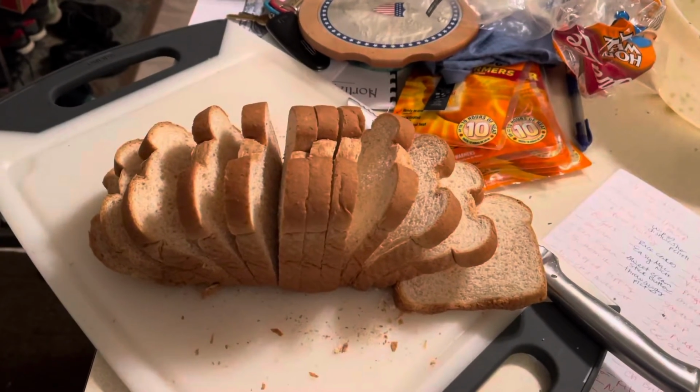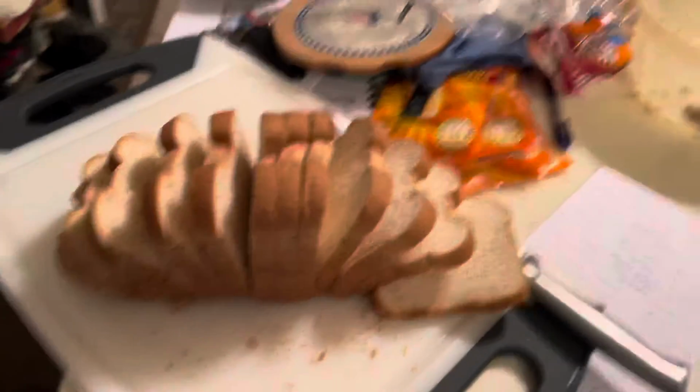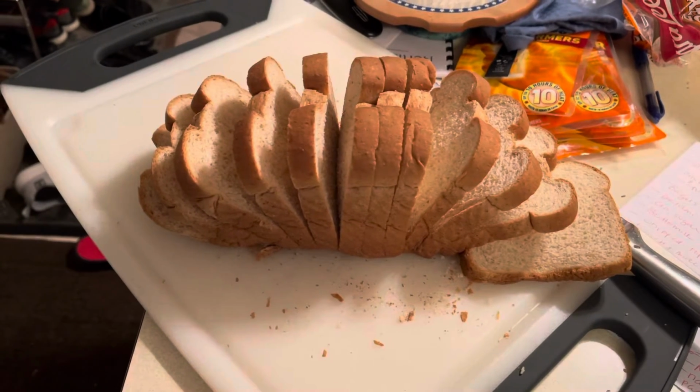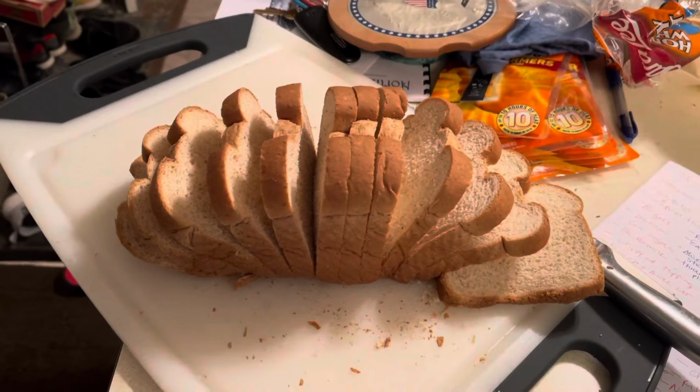So sometimes you have bread that needs to be used up. It starts to get a little bit crusty on the outside, and here we're going to do small batch croutons. Handmade or homemade small batch seasoned baked croutons.